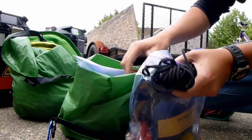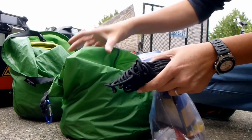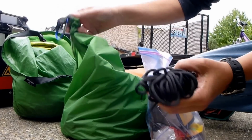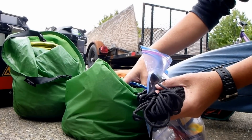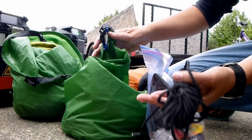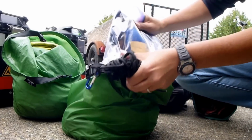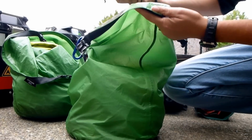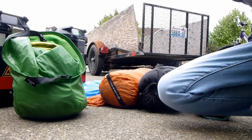I also have been camping in areas that attract bears, so I have this carabiner here on the end, and 50 foot of rope that I can use to do a bear hang. So just want to make sure that the critters stay out of my food. I've learned my lesson from one of my camping trips when I left for a little while and came back, and my food was scattered throughout the campground. So lesson learned. I now kind of hang my bag whenever I leave camp, or whenever I get ready to turn in for the night. So that's that.